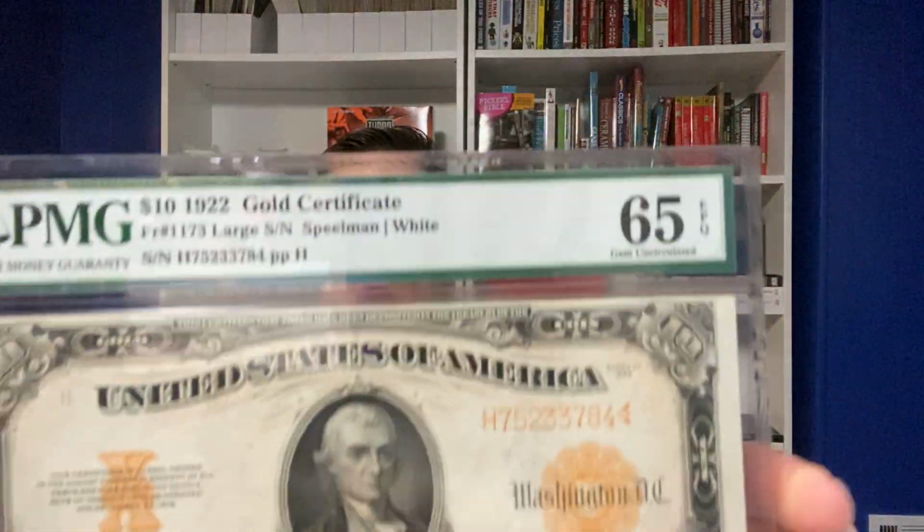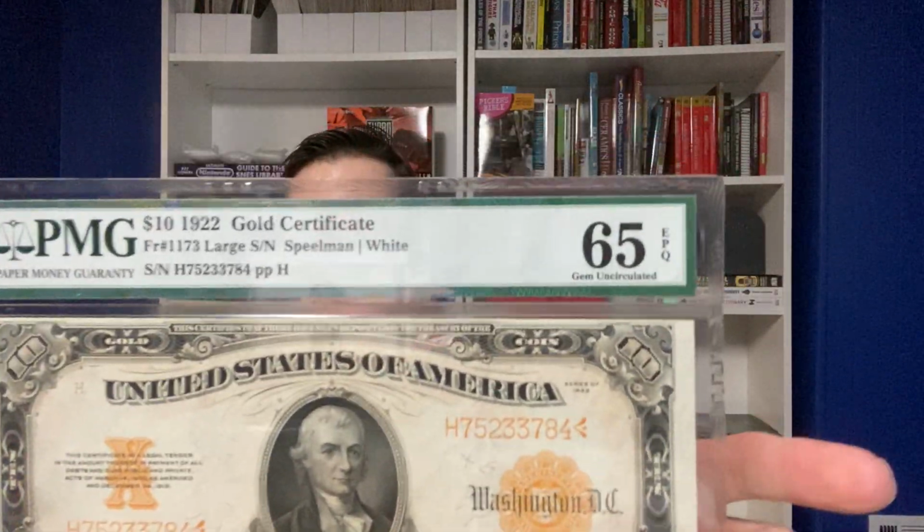Well, there ain't too many people in the market that go, you know what? I'm going to invest in gold, but I'm going to go after a $10 1922 large size gold certificate instead of buying a generic 1922 St. Gaudens $20 gold piece. It just doesn't happen like that, guys. Most people want the precious metal aspect of that market. So that's why coins are always more inherently popular than currency, just so that you're aware.